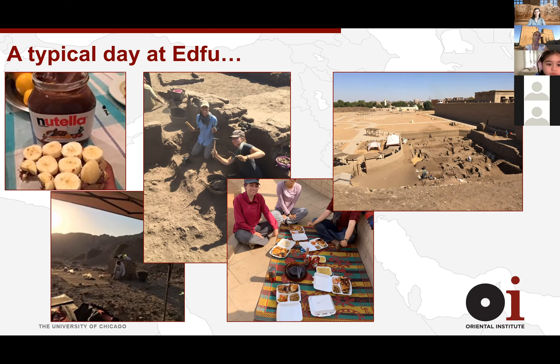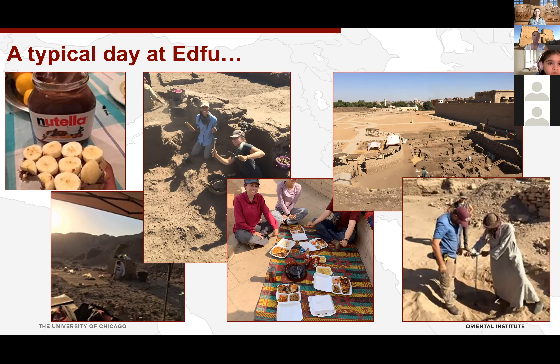Then we go back to work for a couple more hours. At about 2 o'clock the workmen go home. We don't do this alone — it's not just eight archaeologists excavating huge areas. We have local workmen who do day work for us, helping carry big baskets called muktafs full of dirt away from where we're excavating. We also have specialists from families trained since the early 1900s to be really good excavators — they can see the tiniest lines for mudbrick and identify where floors start and end. Our guys are from Luxor and they're so good.